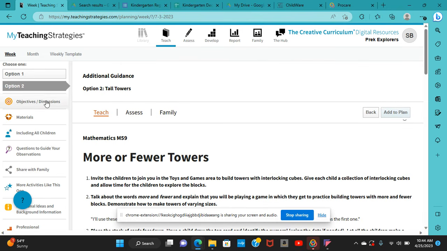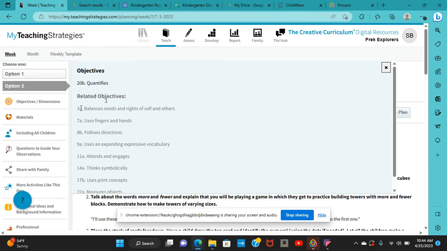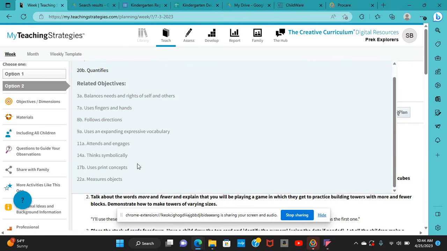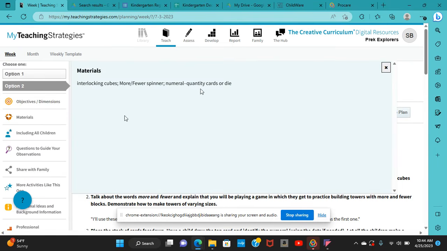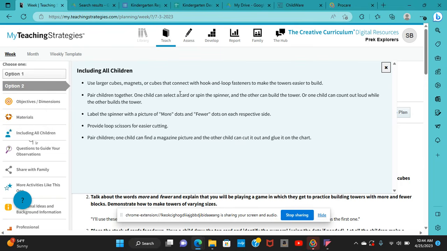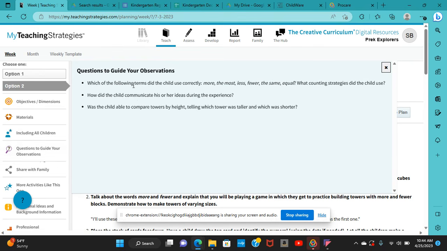Now, see, over here, it also shows you, okay, these are all the things that I would be tagging in documentation if I do this. Here's the materials that I would need for this. This is what I would do if I was including all the children. This is some questions that you can ask the children while you're observing them doing the towers.